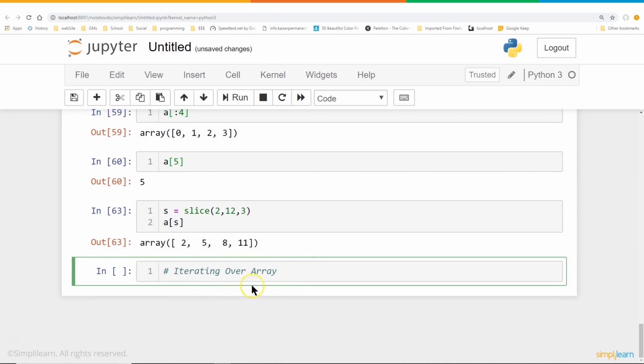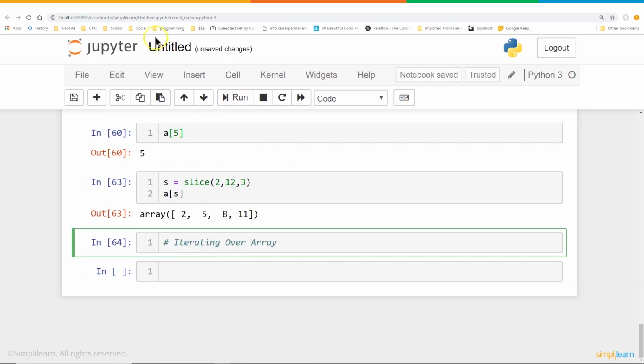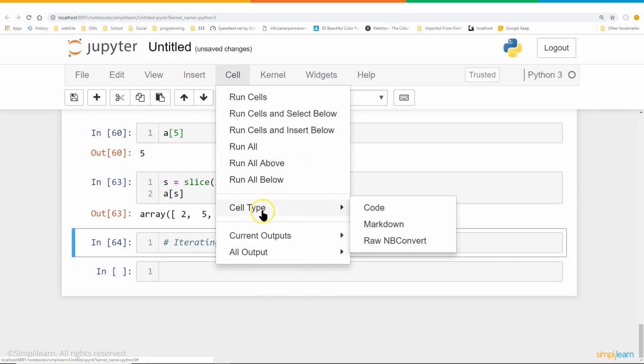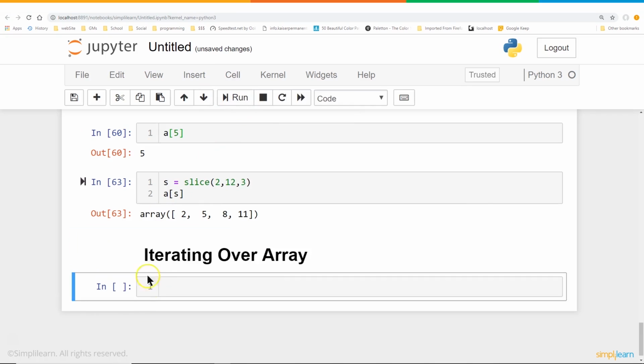And this is interesting because my sister, who runs a college data science division, the first question she asks is, how do you go through data? She's asking, do you know how to iterate through data? Do you know how to do a basic for loop? Do you know how to go through each piece of the data? And in NumPy, they have some cool controls for that. So put this as a markdown. There we go, and run it. And it's called the ND-iter. I'm not sure what the ND stands for, but ND-iter for iterator.